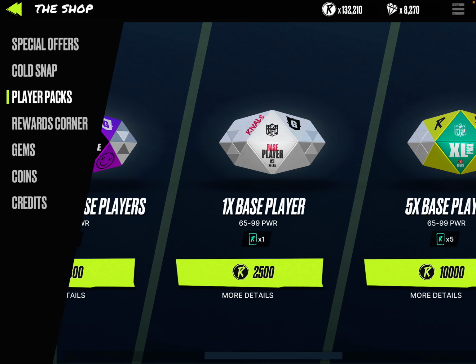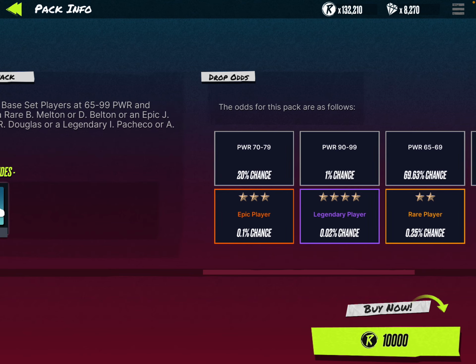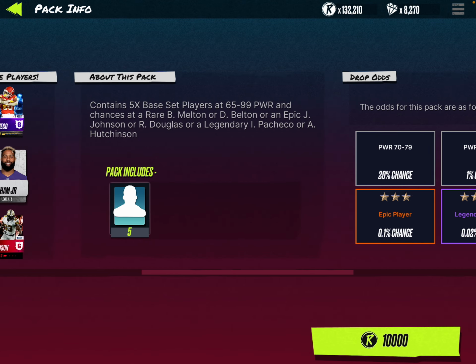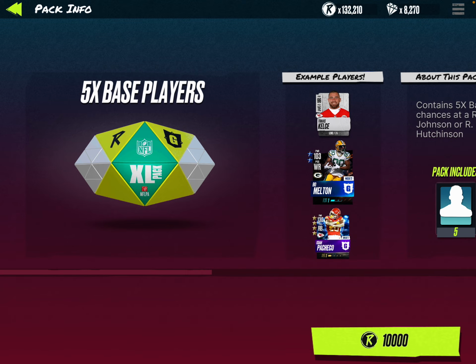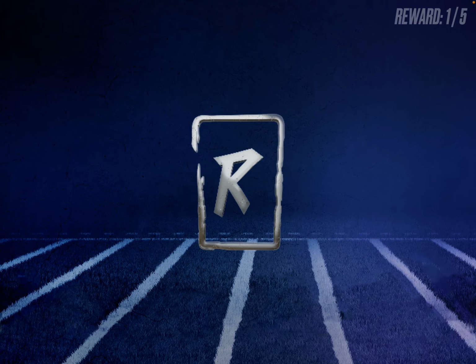Can I get anything with the rarity coins? Yes, I can. But let's see. Can we? Oh, yeah, we can get... Look at that. We can get a 0.2 chance to get a legendary player, 0.02 chance. All right, so I have 132 rarity coins. Let's just open five of these for now. Let's see what we get.